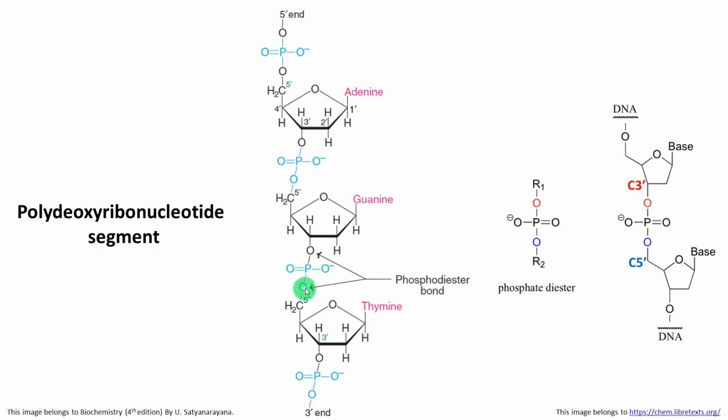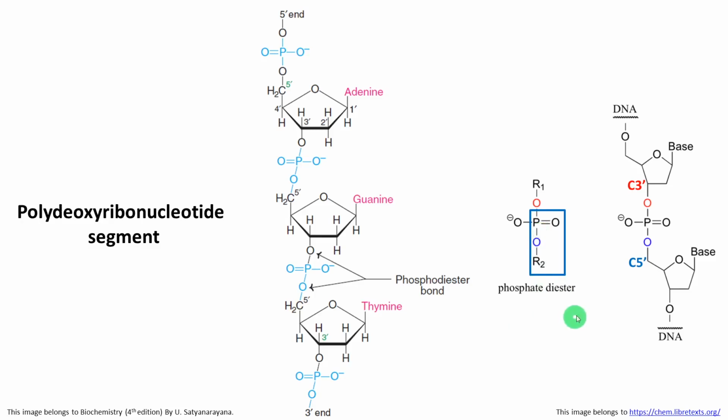Why are we calling it a phosphodiester bond? If you consider the diagram shown towards the right hand side over here, it can easily help you to understand what a phosphate diester is. Now you can see that this is the image of phosphate diester. We are calling it a diester because there are 2 ester groups over here. The first ester group is over here and the second ester group is over here. So as 2 esters are involved in this structure, we are going to call it a phosphate diester. Only the difference is that instead of carbon, there is phosphate over here in the middle, and that is why we are going to call it a phosphate diester.